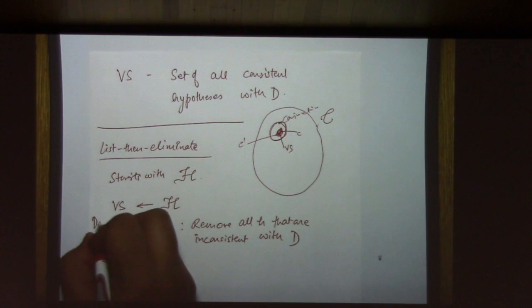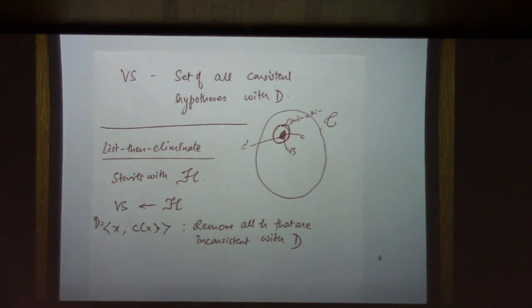So right now your D is only this, right? Then you get another training example. Now you remove all the hypotheses which are inconsistent with the training data so far, and so on. So this algorithm guarantees that once you have exhausted all your training data, what you have is the version space. Okay, that's pretty clear, right? That's how it works, so it has to find the version space.